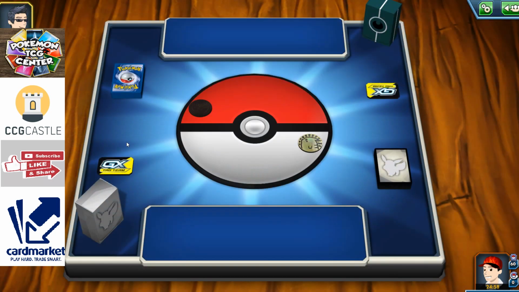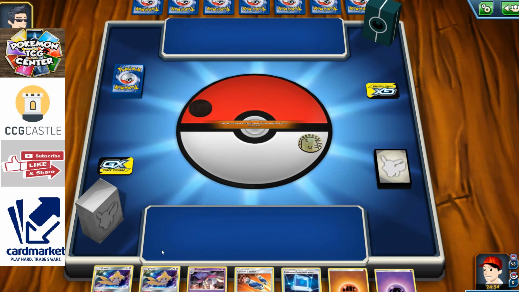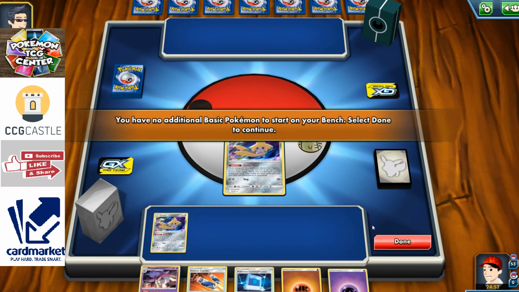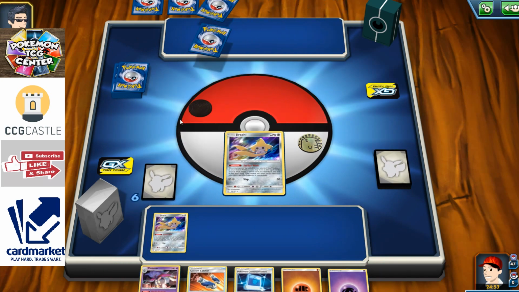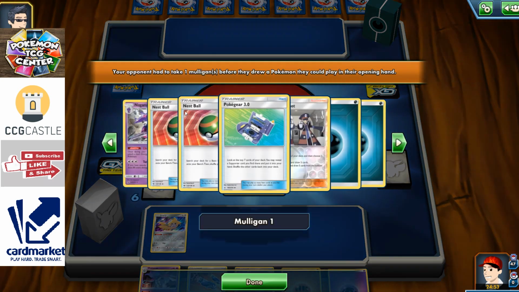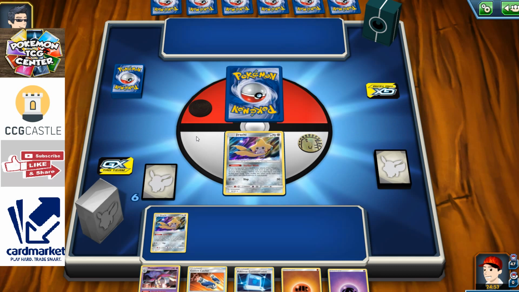That's another new Tag Team Pokemon from the latest available set, Unified Minds, just in case you guys don't know. That set was released last Friday, August 2nd, and it's really powerful. The new Giratina is really strong. It has a lot of potential.